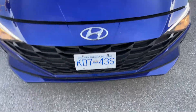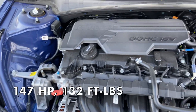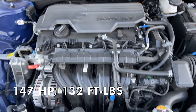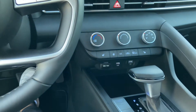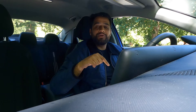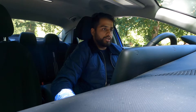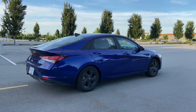In Canada, the preferred trim comes with a 2.0-liter 4-cylinder engine with around 150 horsepower and around 150 foot-pounds of torque, paired with a continuously variable transmission — or Intelligent Variable Transmission (IVT) as Hyundai calls it. I think this transmission is actually pretty good. Hyundai has put in simulated gear shifts in this IVT, so I actually had to check whether it had an IVT because it felt like an automatic transmission. Combined with that 2.0-liter engine, there's decent power to pass people on the highway. It's smooth and comfortable — a pretty good powertrain package.